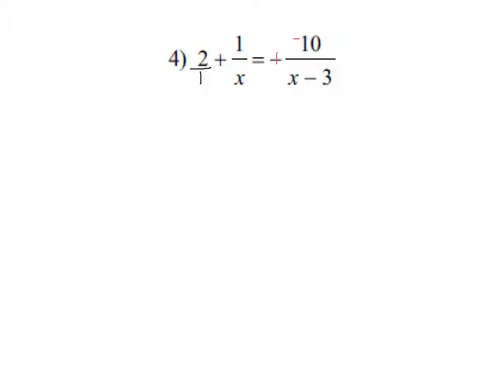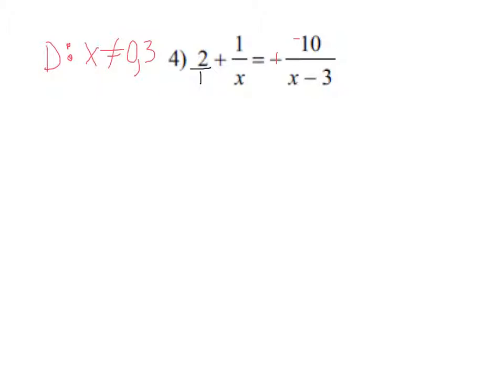Actually, I was going to say we should factor, but there is no factoring to be done. So let's just go ahead and come up with that domain. Go through each fraction. This denominator is a 1. It's never going to be a 0, so no issues there. This denominator is x, so I sure wouldn't want x to equal 0. And on the last fraction, I wouldn't want x to be a 3, because then I'd end up with a 0 on the denominator. So let's make sure that doesn't end up being part of what we get for an answer.